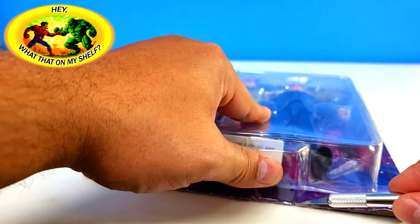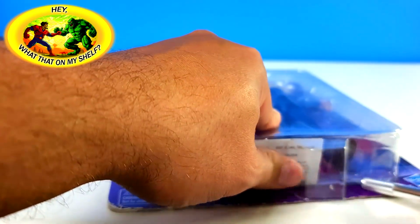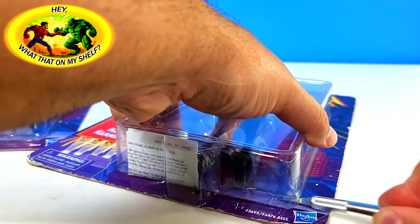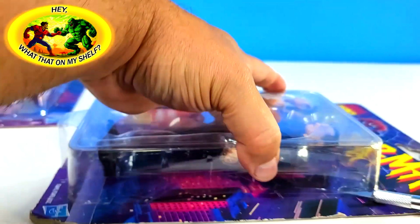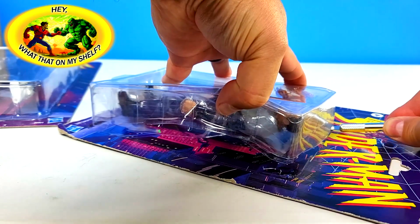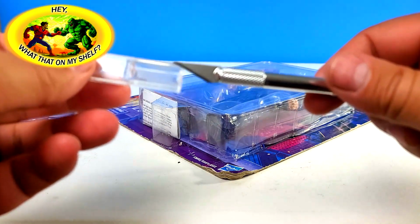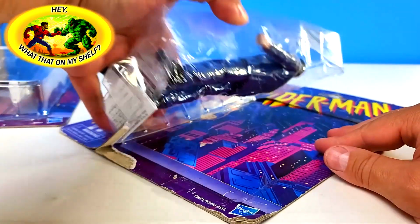Let's get Hammerhead ready as well. I'd say these Spider-Man figures, well, the worst figures to do this with are the Fantastic Four ones that they had with the big circle. Those took a while. Those were not my favorite to do. All right, that should be enough to get it done. Let's get that cap. Make sure there's no blood. Got it. Very good. All right, let's get him out of here.